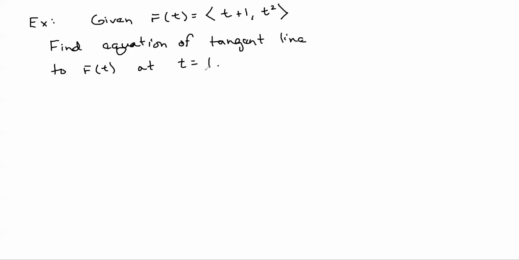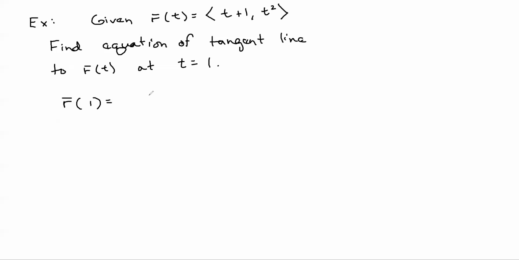So they gave us a t value, but they didn't give us the point. So we don't know what point on the curve corresponds to t equals 1. To figure that out, you can just take t equals 1 and plug it in, and it will end up producing the vector. The way graphs of vector functions work is that the graph is just all the termination points. So if we plug in t equals 1, we're going to produce a vector whose termination point is the point that lies on our tangent line.